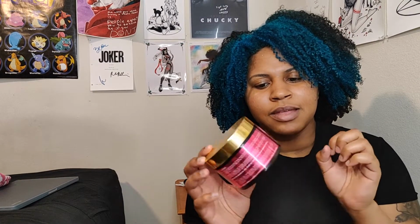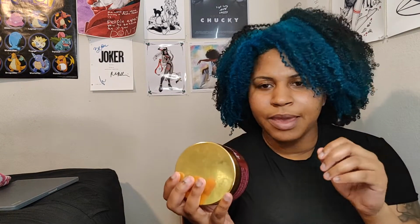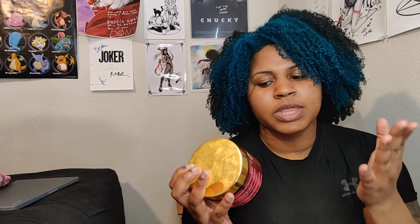Curl Love Moisture Milk. The third thing I want to mention is, I know they got canceled, but this stuff is still good. I hope I don't have to stop using it because they canceled. This stuff is called Miel, Pomegranate and Honey Coil Sculpting Custard. I can't pronounce these words today. It enhances curls with deep definition for thick, curly type 4 hair. And I actually used this on my hair this time.